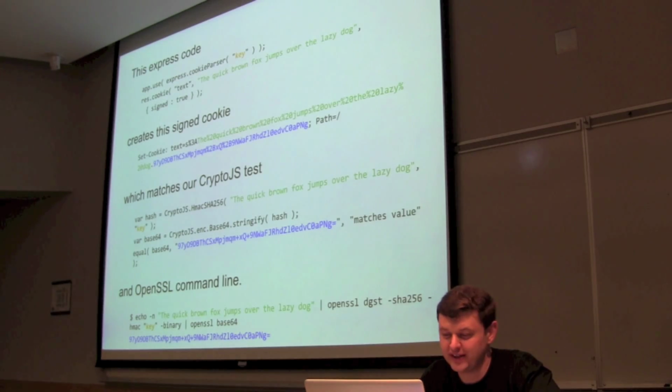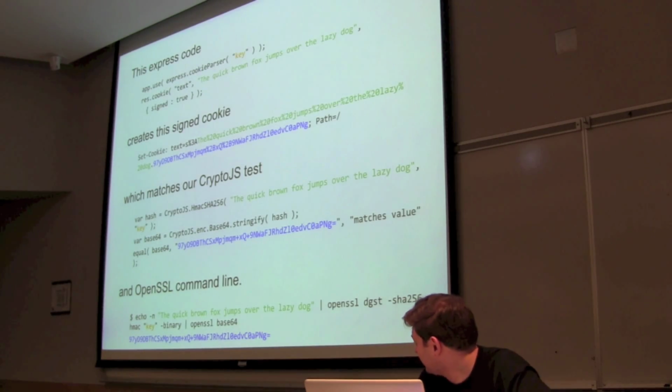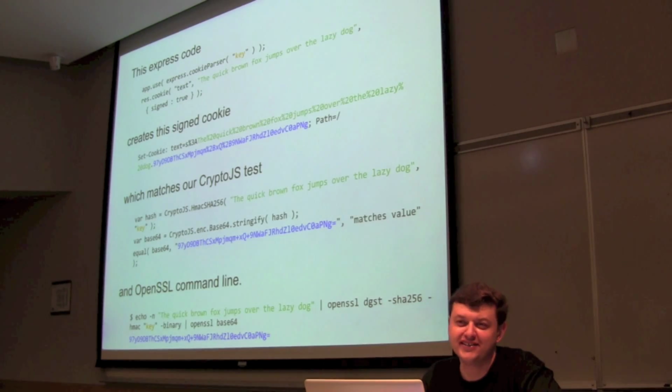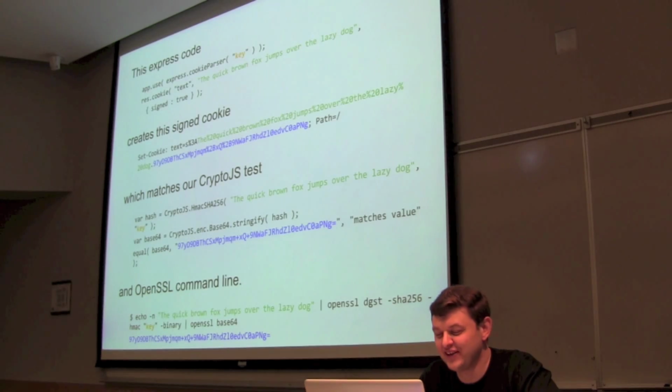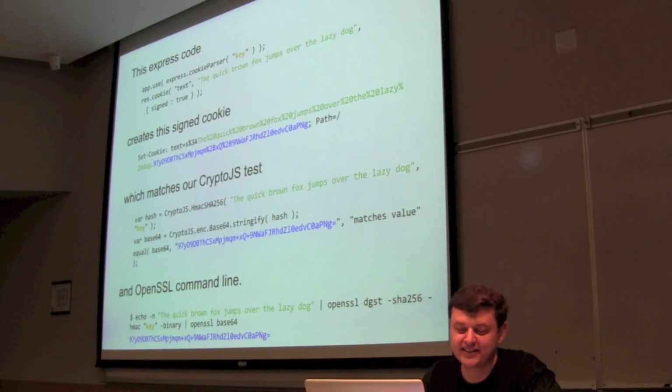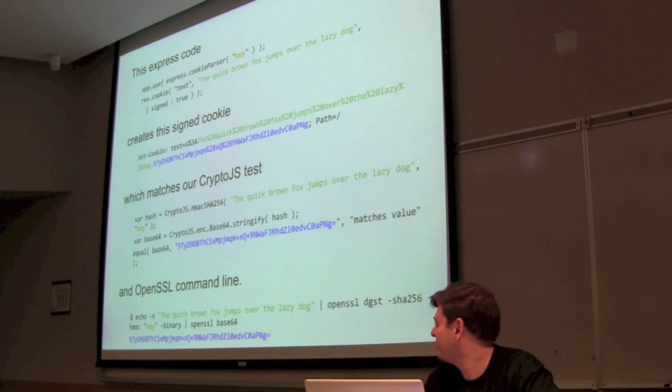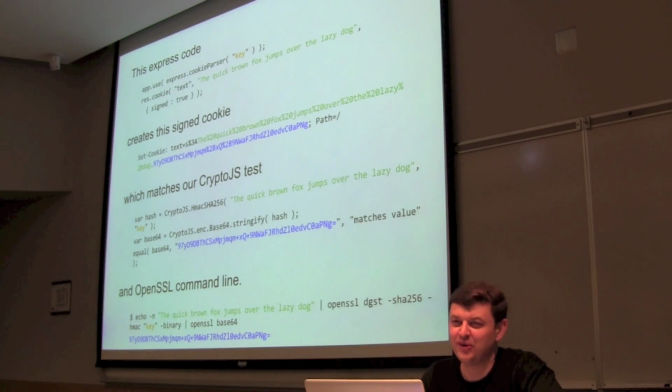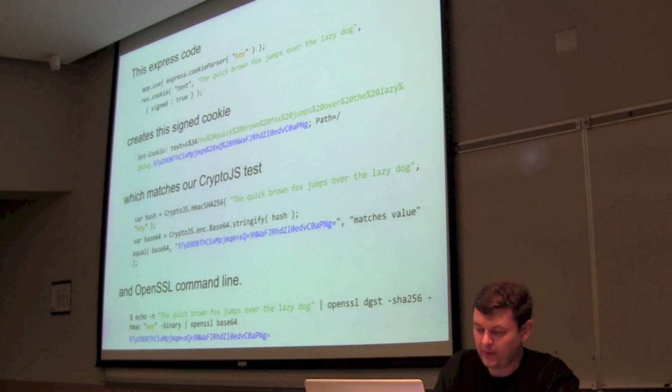And then let me just double check with the OpenSSL command line, where I learned a lot of command line kung fu for this project. So I echo the string through OpenSSL digest, SHA-256, pass in my HMAC key, and then I output as binary, and then I pipe it back through OpenSSL base64. The reason is not all the OpenSSL commands support all the same flags. In a lot of them you could say base64 or hex or binary, but with digest you could only do binary or hex. So if I wanted base64, I literally had to turn it to binary and pipe it back through OpenSSL again to get base64. A little tip there. But again, got the same value.